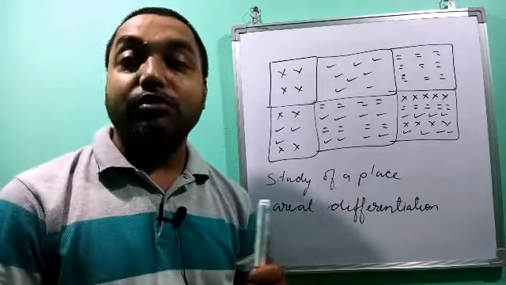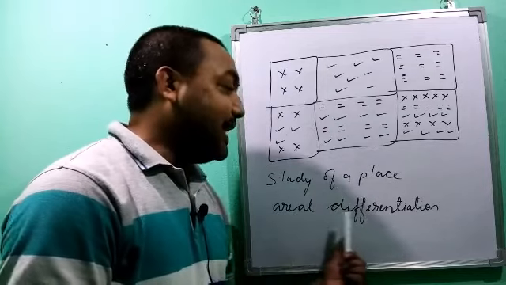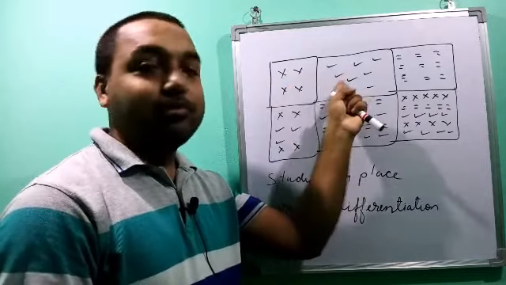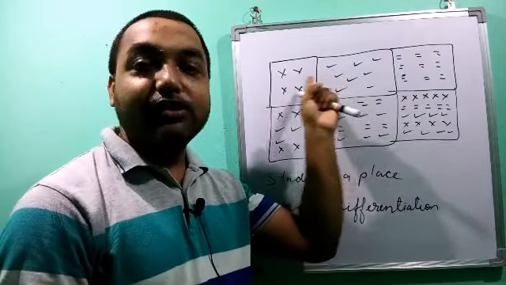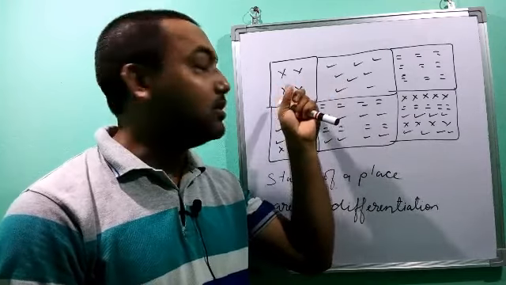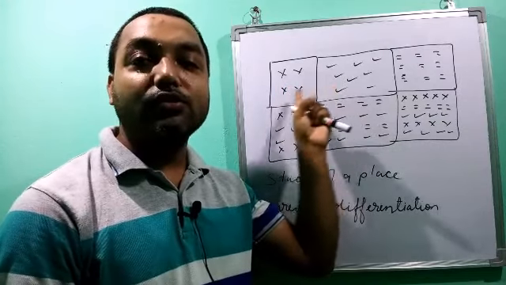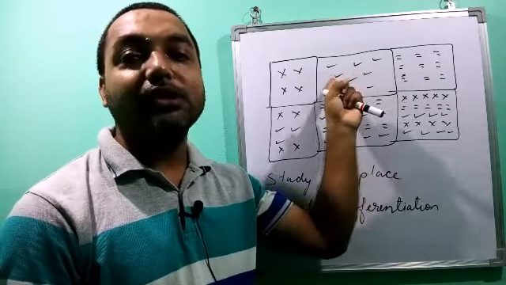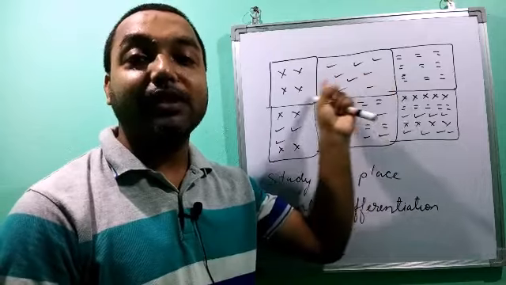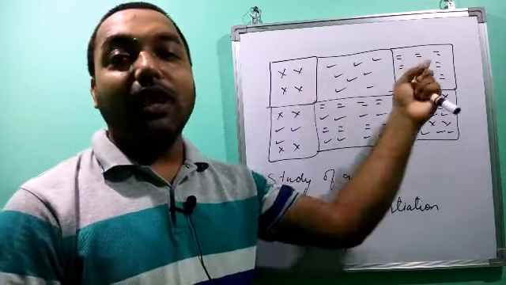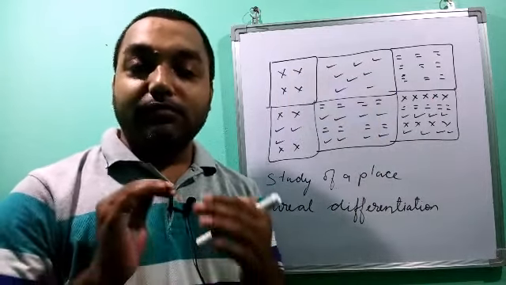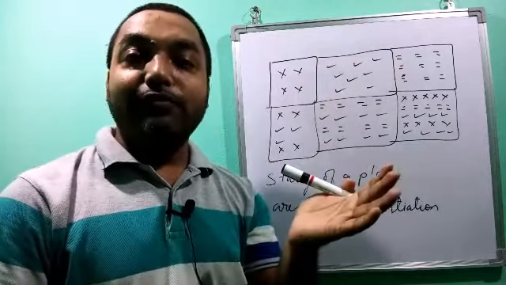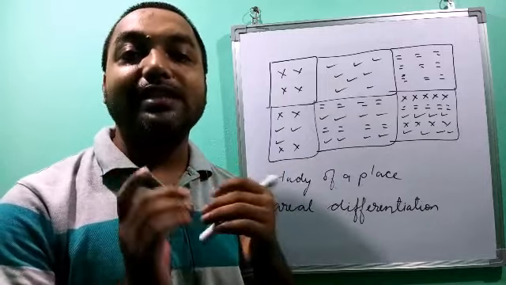Then the second work of geography is areal differentiation. Areal differentiation means to compare this place with this place. These 2 places are totally different. Not a single component is matching in these 2 places. Similarly, this place is also different from this place. Not a single component is matching with these 2. So these 3 are all different, but the work of geography is to compare between places, and also to find out similar places where there are the same components.